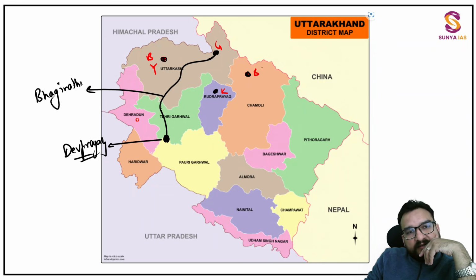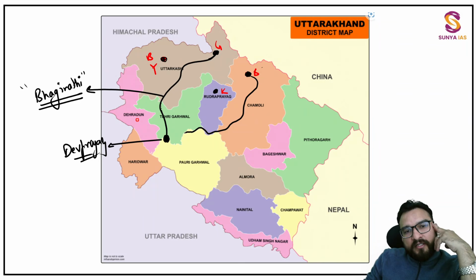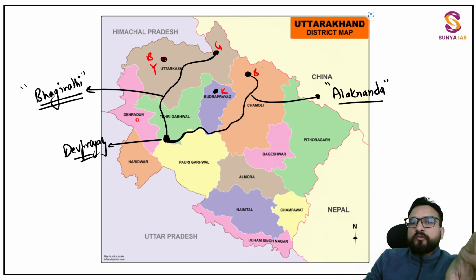Bhagirathi river. Right, important. And over here from this Satopant Glacier, Badrinath Dham, one river will be coming and it will be flowing like this, and it is crossing Rudraprayag, Tehri Garhwal district, and it will be joining at Dev Prayag like this, guys. And this river, another most important river which you have to remember, that is Alaknanda. Dekho, if they have to make a difficult question, they are going to pick from here too, right?